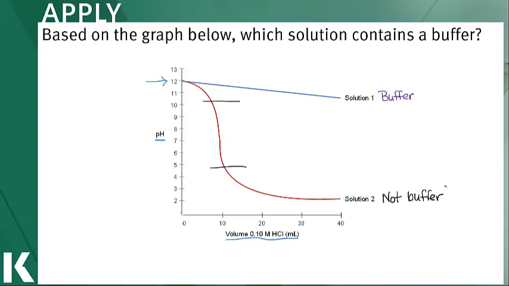To identify a buffer, we always need to be thinking about what its function is. And the function of a buffer is to resist changes to pH. Once we understand that, we can easily identify either by seeing a weak acid and its conjugate base, a weak base and its conjugate acid, or by looking at a graph and seeing that our pH is not changing.